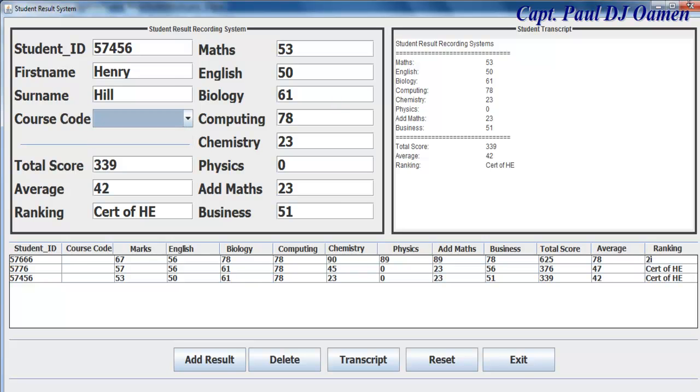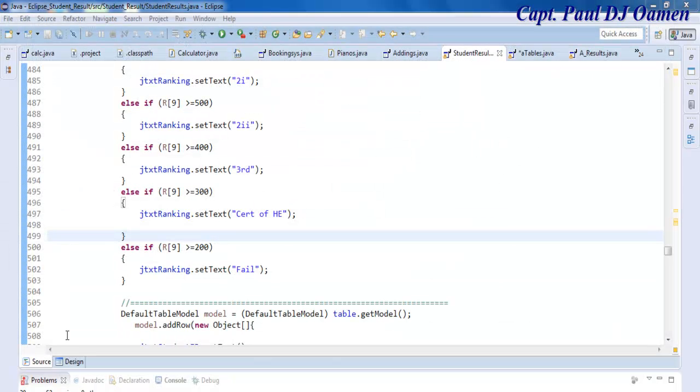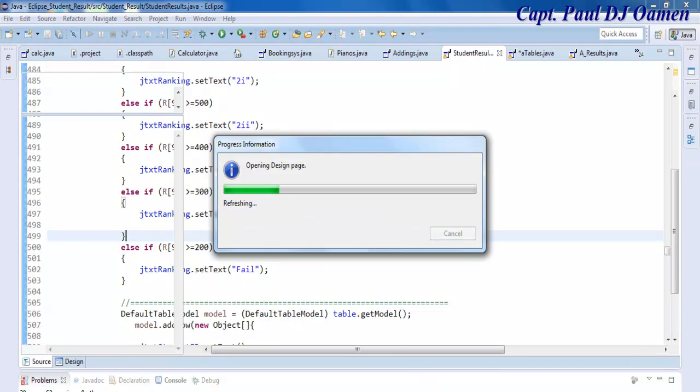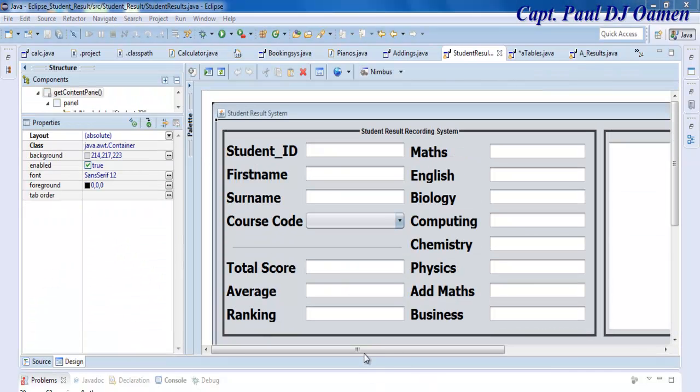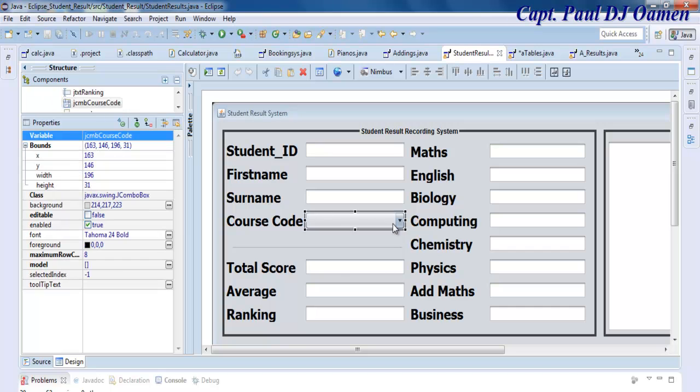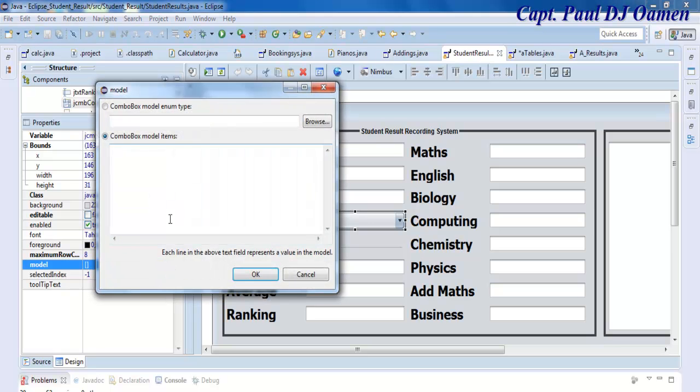Alright, let's close that and go straight onto the form load. Oh, wait a minute, we can always set that here. Let's just come in here and enter as follows: course code, there's a course code, let's add more.